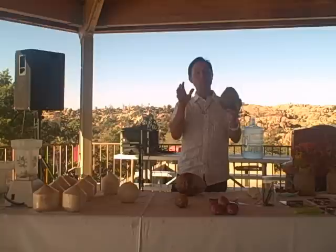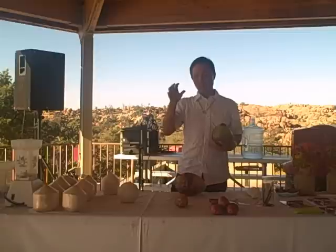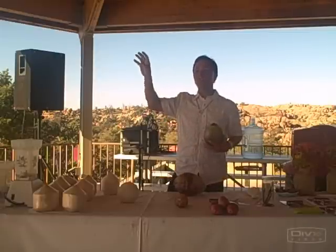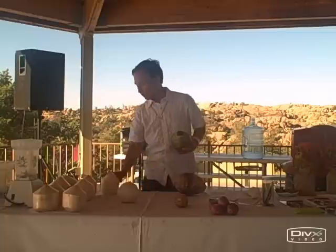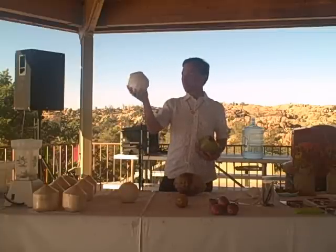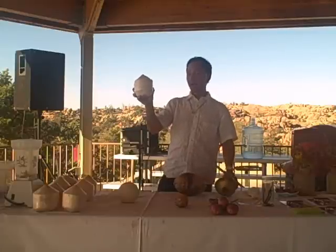One thing I've learned a lot about is the vibrancy of food, and that's one of the reasons why I grow my own food — to have the highest vibrancy food. Science may call this bio photons, prana, or chi energy. It's the vibrancy of the life force in that food, and we want to eat foods that have the highest life force because that life force transfers to us. These Thai coconuts might have been picked one or two months ago, and then they carve off the husk and wrap it in plastic.